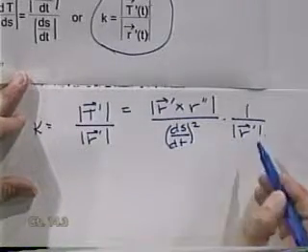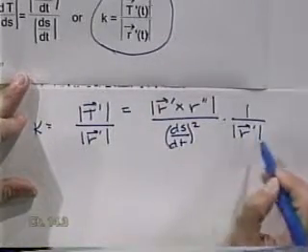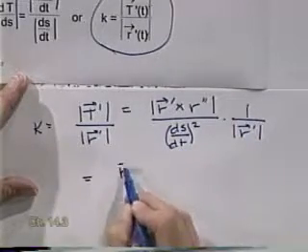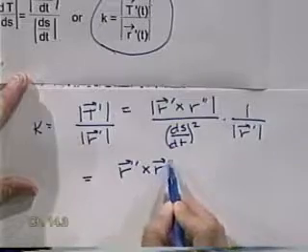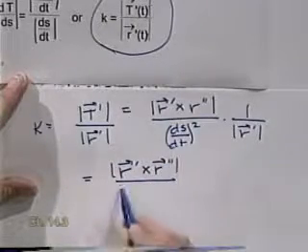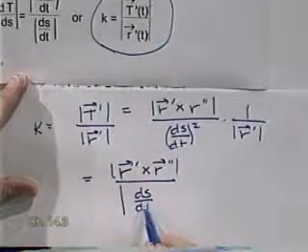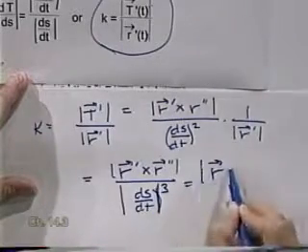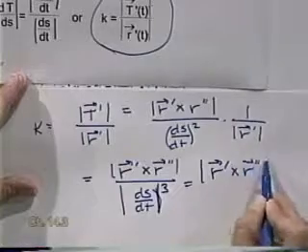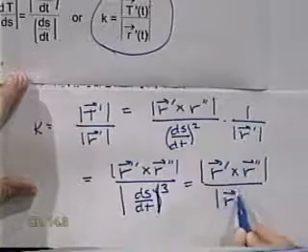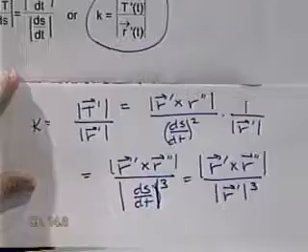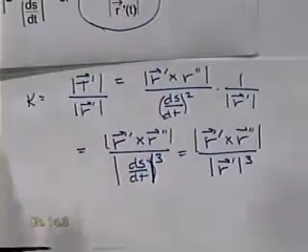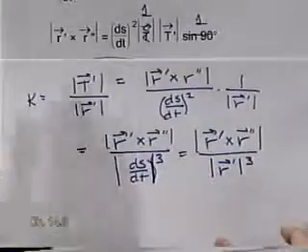Now, a half hour ago, I proved that the magnitude of r prime was ds dt. And so this is equal to, you can either write it as ds dt cubed, or you can write it as the magnitude of r prime cross r double prime over the magnitude of r prime cubed. Is it an easy formula to use? No. But it's a very usable formula for curvature.